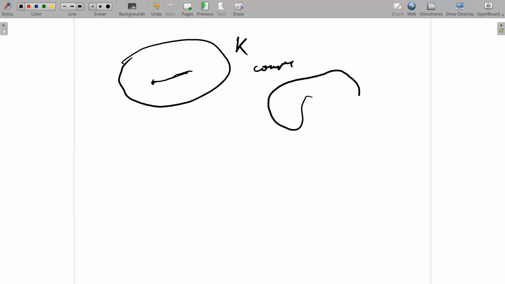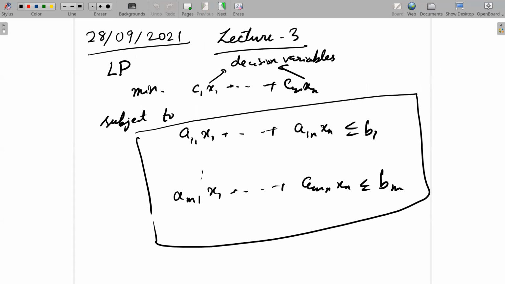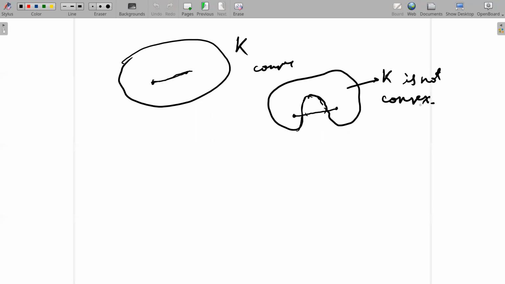And a very standard example of a non-convex set is one with an inward curved part, so that if you take 2 points here, you have the line segment joining these two, and some part of it lies outside this set. So K is not convex. All right, and the relevance to LP, as I said, is that when you have linear inequalities, your decision space will become convex. So we'll continue. We have one more thing to say. I had mentioned there are three things: affine sets, convex sets, and cones. And then we'll wrap them together with their relevance to linear programming.